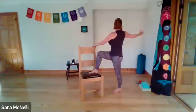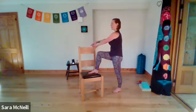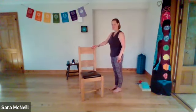Wherever you get to, relax your shoulders down, lengthen your head up, and you can turn your head into your movement as much as feels comfortable. That touch of firmness in the belly muscles. After a few deep breaths, you can bring your head and your hand back to center, and then step your foot down.